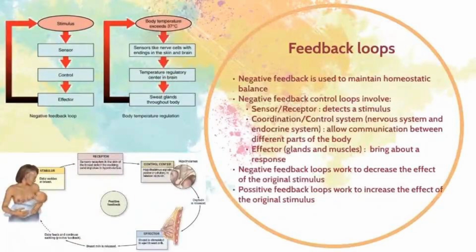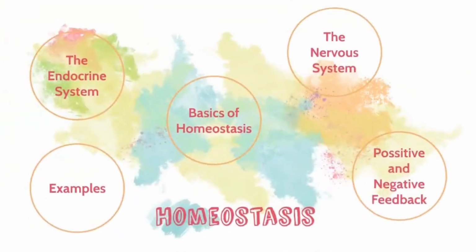In an exam, they really do like to talk about homeostasis, so be prepared to write an essay question on the principles of positive and negative feedback loops and be able to give examples of these. In the next few lessons, we're going to go into more detail on these. We're going to be talking about regulation of blood glucose levels and of the water potential of the blood. So you will have more examples to give after those. But just really get these concepts that we've talked about today into your head really well so that you are then ready to add on to this with these specific examples going forward.